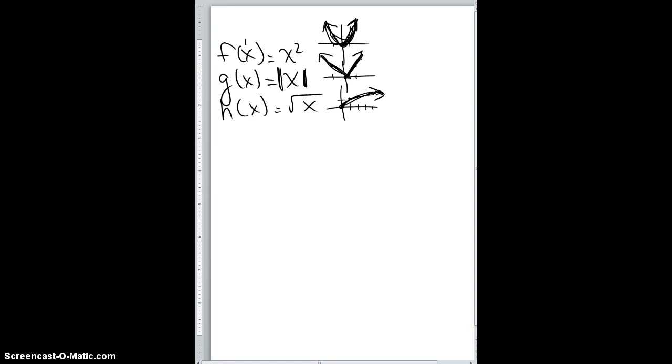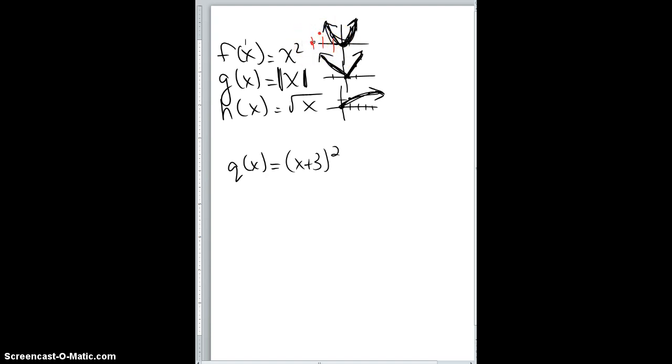Now, transformations is when we don't have the main function, but something like it. So say I give you (x + 3) squared. This is similar to this function, except we have that plus 3. So what does that do to the function? Well, whatever causes 0 here, so negative 3 causes 0, is your shift on your x. So basically, this function is going to be the same as this, but it's going to be shifted 3 to the left. So if I went 1, 2, there's 3.